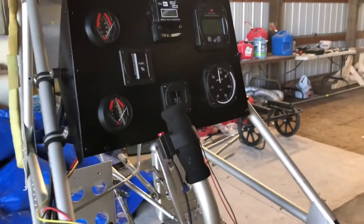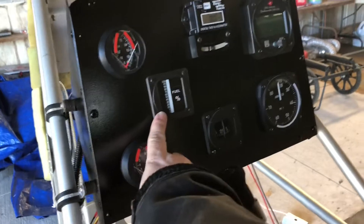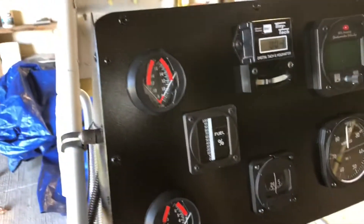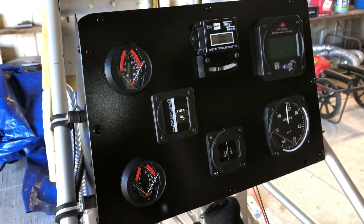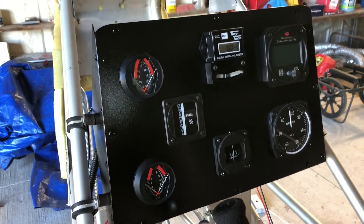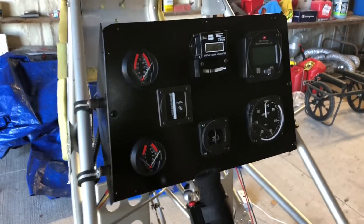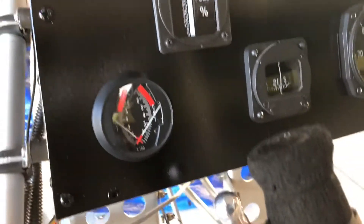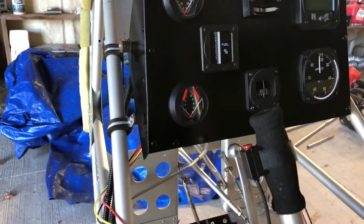I've got the panel - I repainted it and put a new hole in for the LED B-light instrument, which we have right there. The finish on the panel came out really neat. I only had a can of gloss black and I was thinking I don't want gloss, but I was in a hurry and it was only about 40 degrees in the hangar. After the first coat I waited about 20 minutes, went to put the second coat on, and it was so cold it just kind of spit paint out and gave me this beautiful hammer finish. Couldn't be happier - definitely a happy accident.